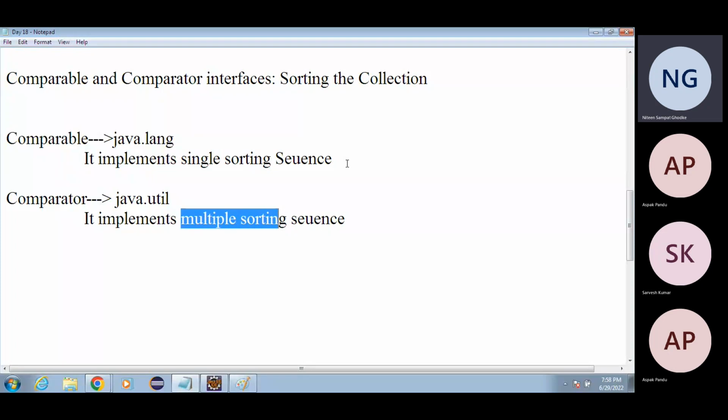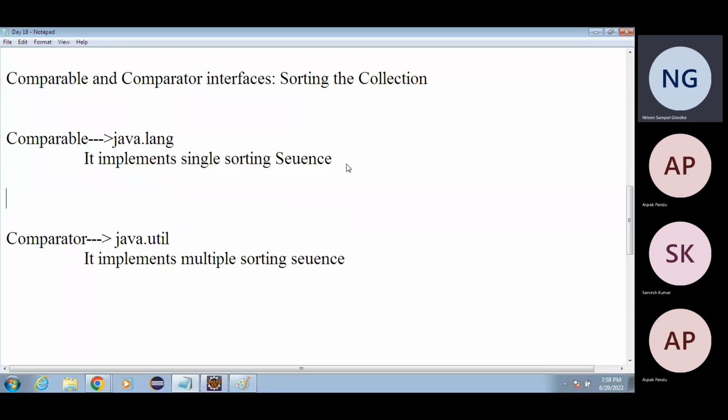What exactly does that mean? For example, assume we have an Employee class. In that Employee class, we have the employee ID, the employee name, and the employee salary.